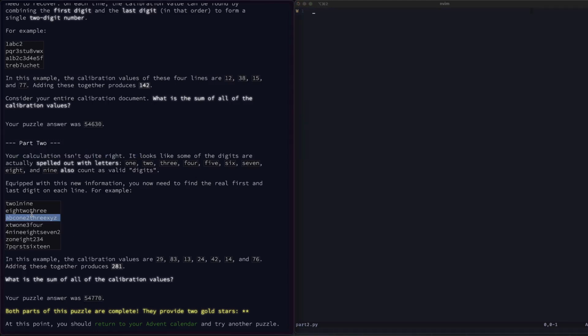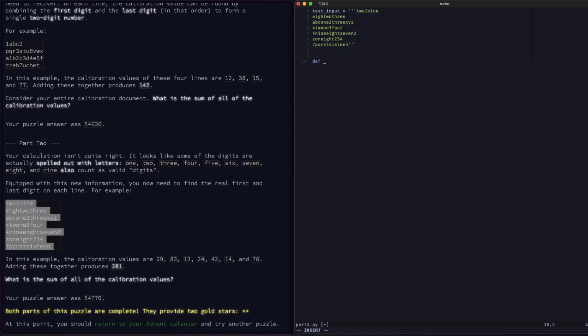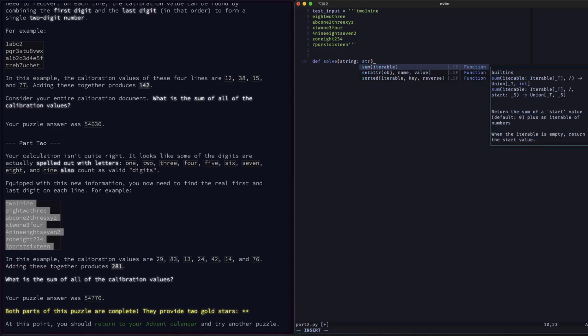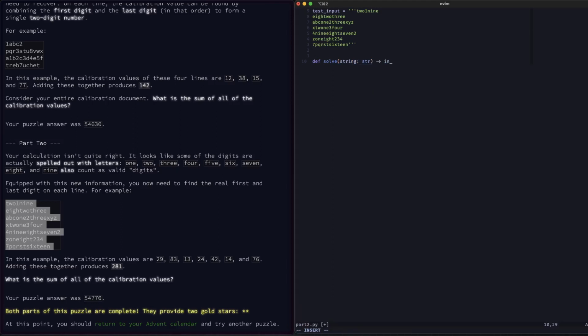So I'm going to grab this test input again, make another input equals this, and then we're going to do def solve, which is going to take a string of type string, and that is going to return an integer again.